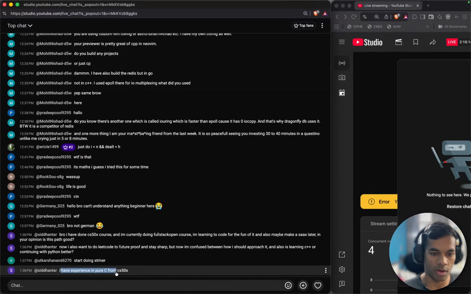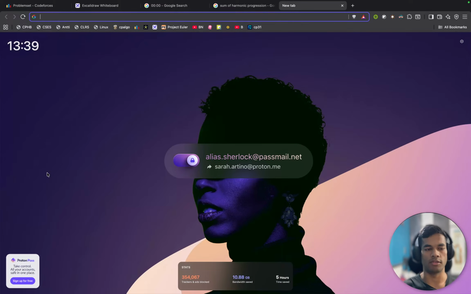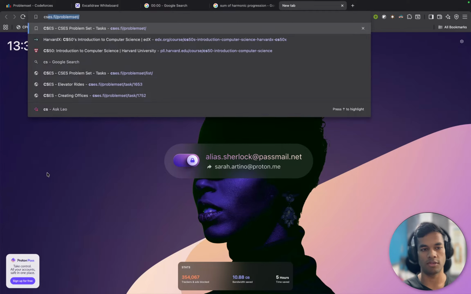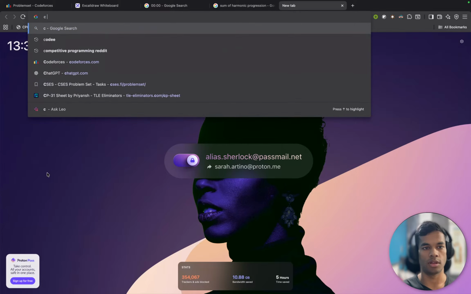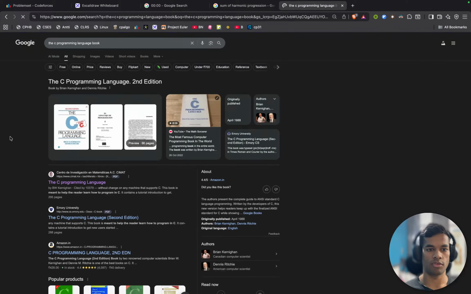I have experience with pure C from CS50X. Yes, so you can start with that, and after CS50X, they have suggested like 3 books. This one is the book on the C programming language, right?